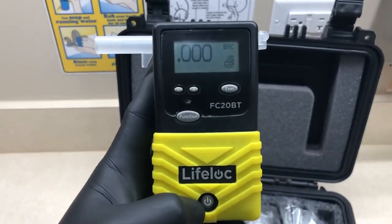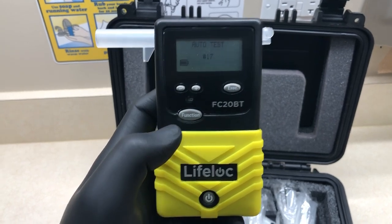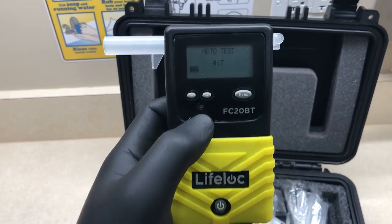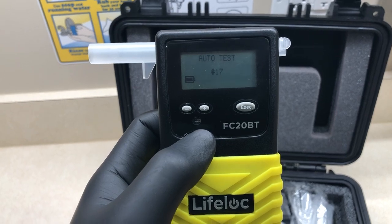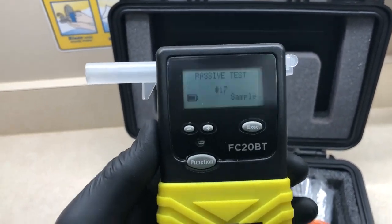And then to go back to the main menu, you're just going to hit the power button once. It doesn't turn it off, it just goes back to the main menu, and it always goes to auto test. The next test we're going to do is the passive test.